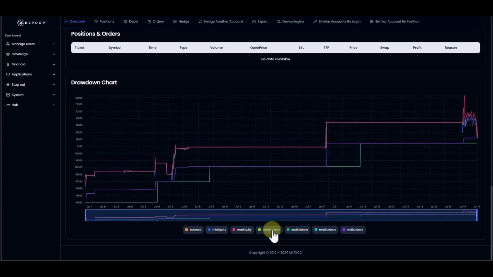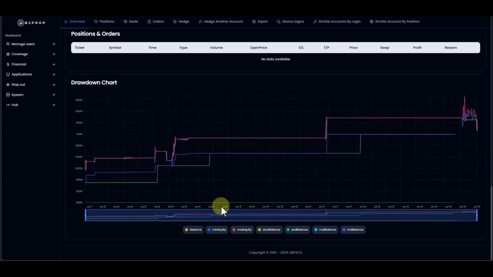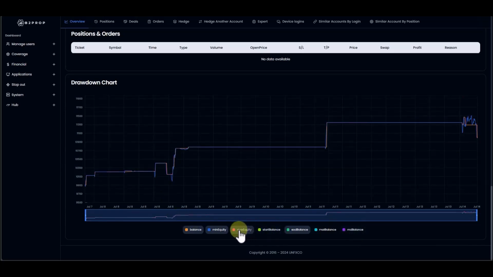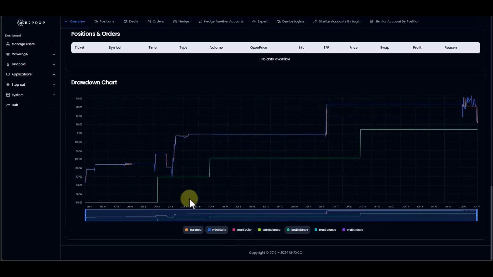See, when I uncheck this, the line at 8,800 disappears. Take a look. For example, if I uncheck max all-time balance and max time balance, two other lines will be removed. Now let's also remove max equity. Alright, now you have a normal chart where you can see the balance, equity, and the starting balance of the day, the amount of balance this user could have lost based on the start of the day.